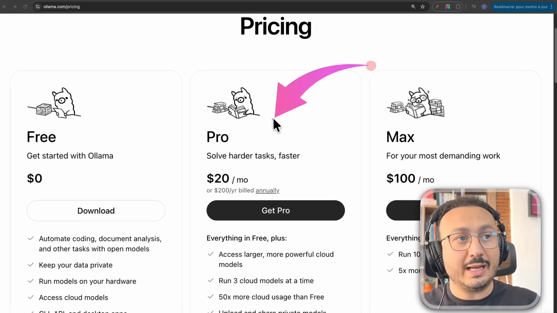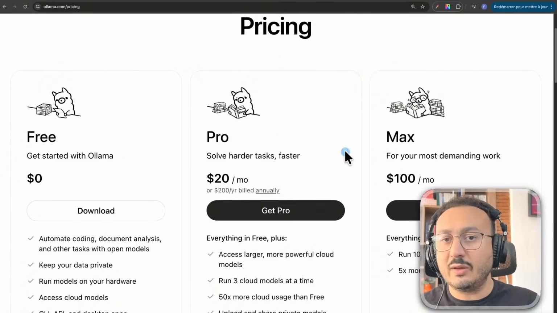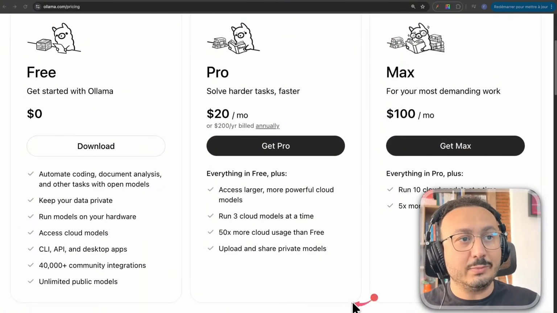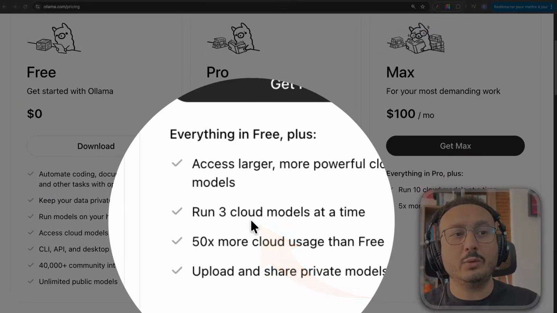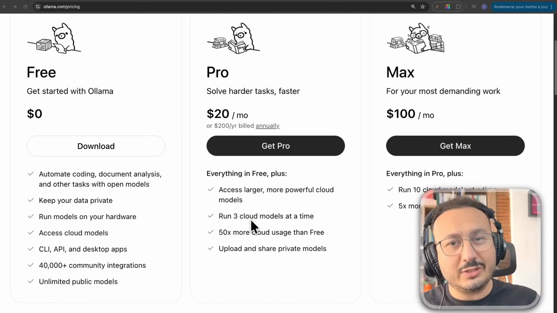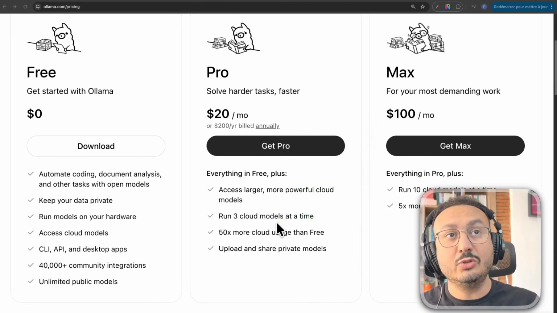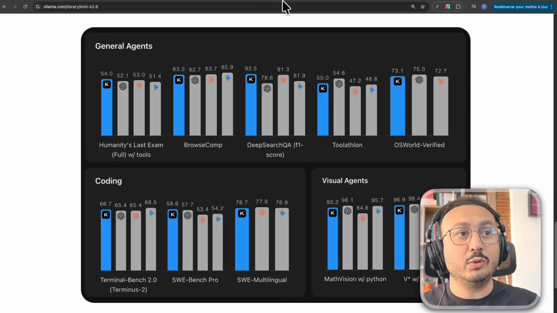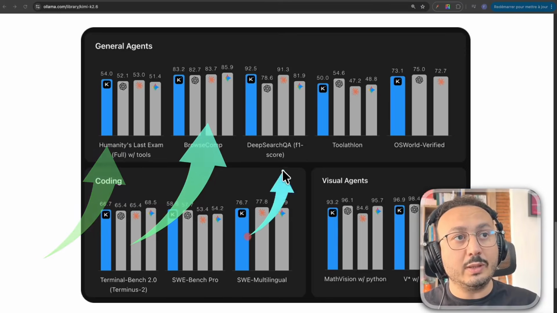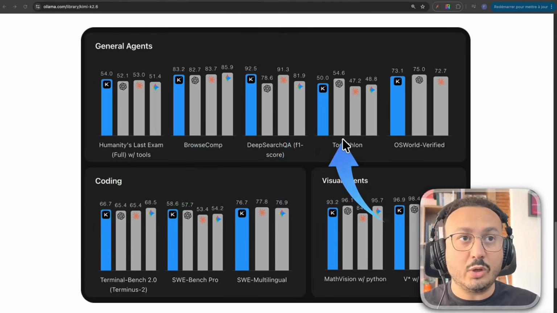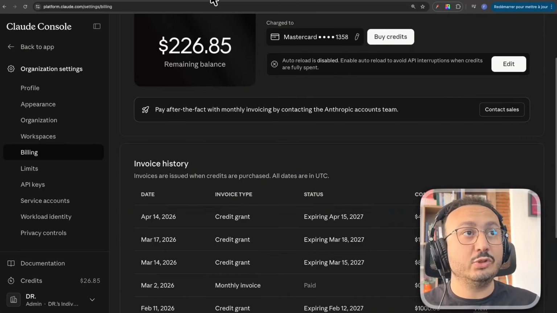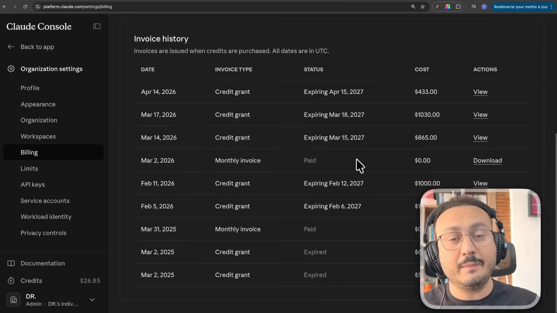So as a result, I actually take the plan that's only $20 per month. This one actually gives me the ability to run 3 cloud models. I'm only going to use one, which is Kimi, so that's very interesting. I'll have access to this model, which is extremely, extremely powerful. Don't forget that right now it's the top ranked one. So I pay $20 instead of paying for APIs, which are actually way too expensive. And of course, that's not very cost effective.